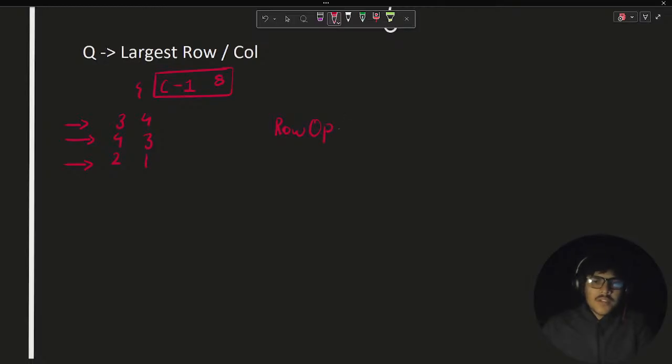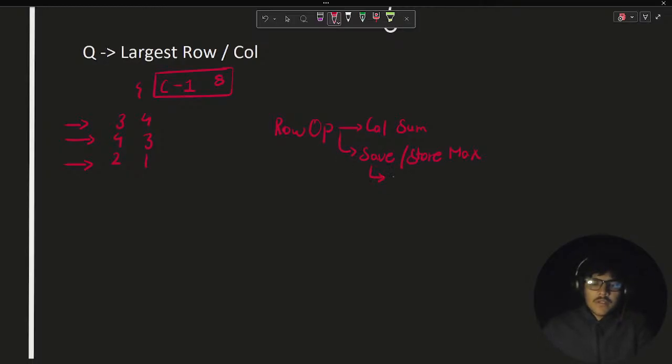In the row operations, I calculate the sum, and then save, store the max.